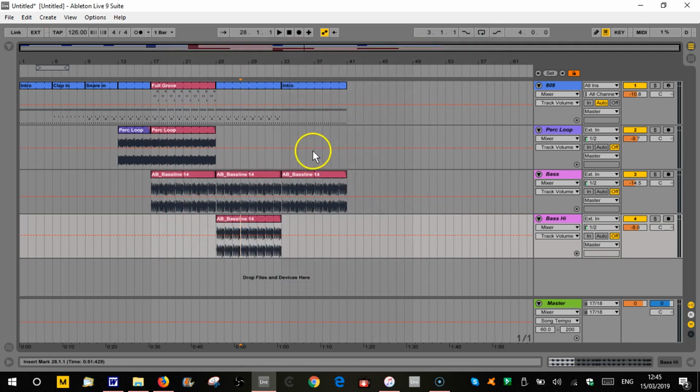I can now make changes to this, and then if I think, all right, I've stuffed it up, it sounds rubbish, I can always go back to my previous copy. There are easier ways of doing that now in Live 10, because it automatically saves copies for you. But if you're using Live 9, you want to be doing it this way.